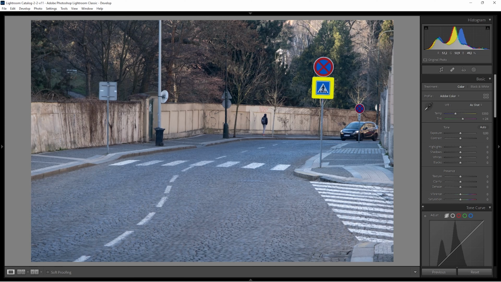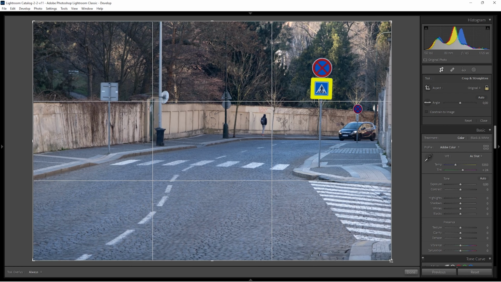It's also the person walking here who needs to be brought a bit closer to the edge of the photo. I also think that both the pedestrian crossing here and the sign here are essential elements. So let's crop it a bit.